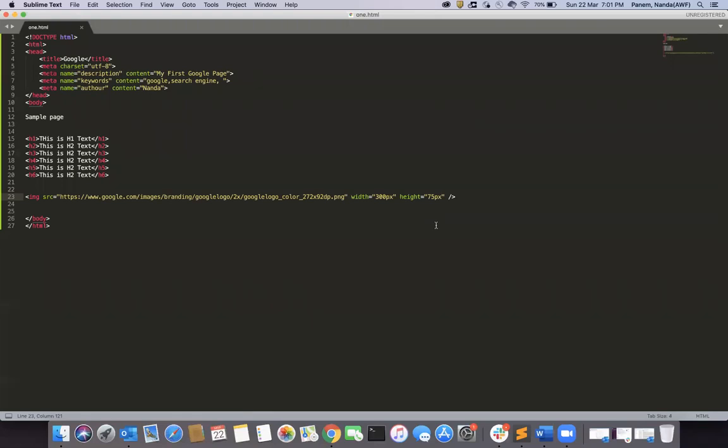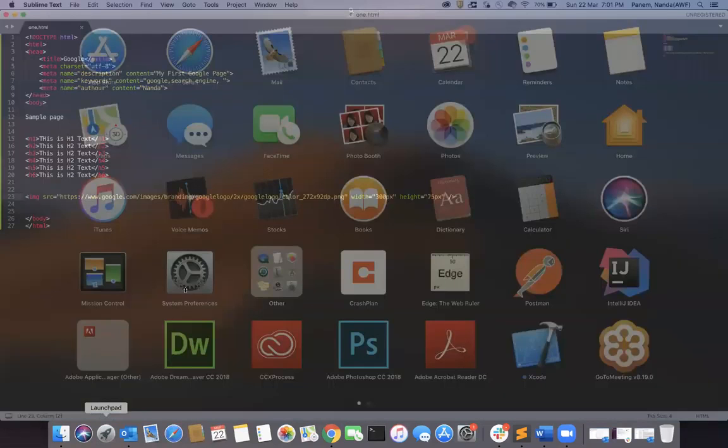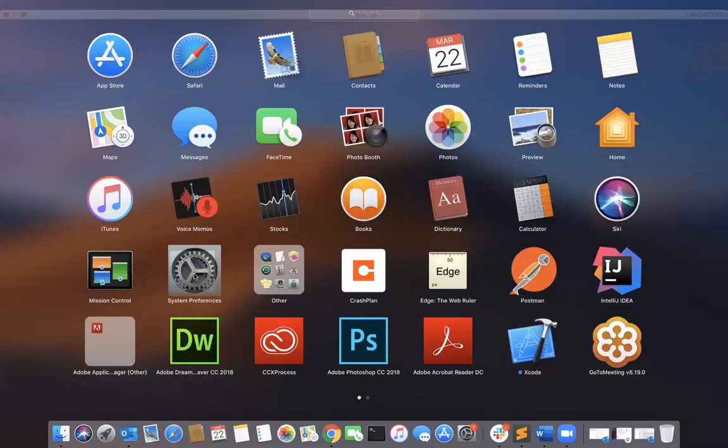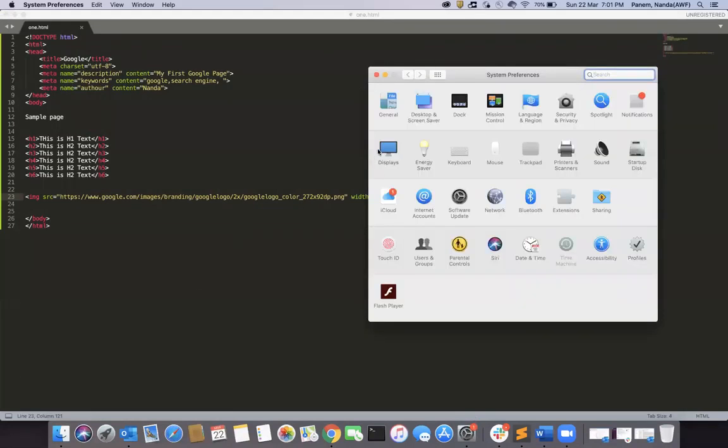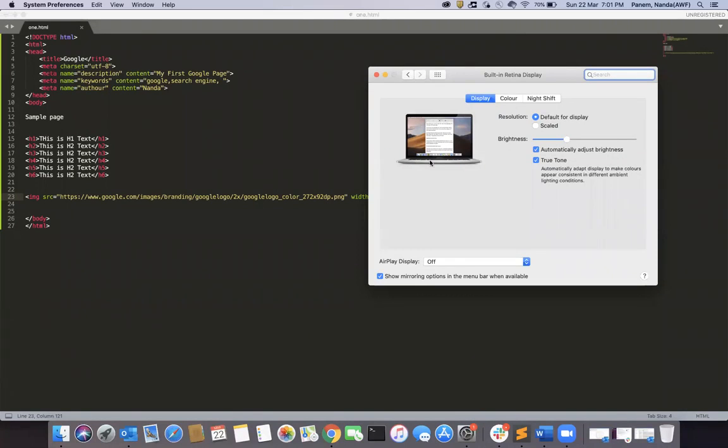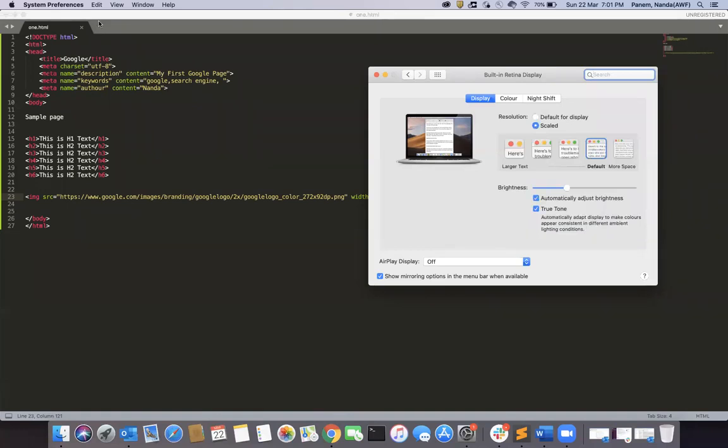So now what is a pixel over here? If you go to your computer, to your display, your screen is displayed based on pixels. See here, what is my current resolution?